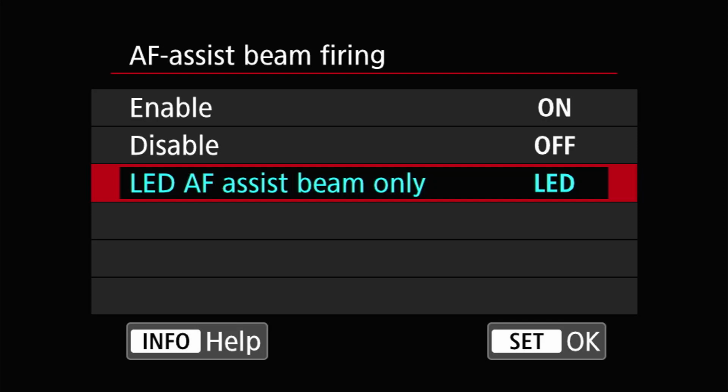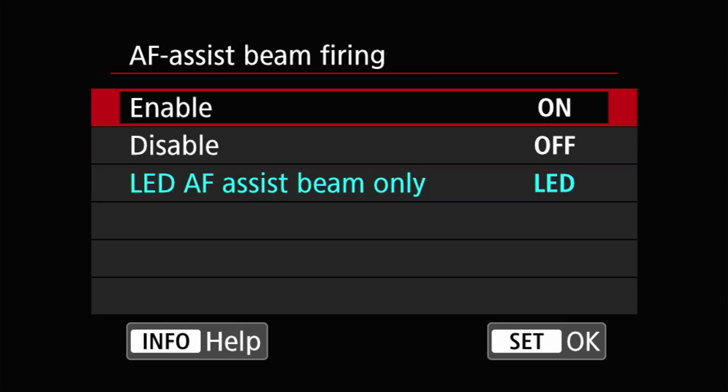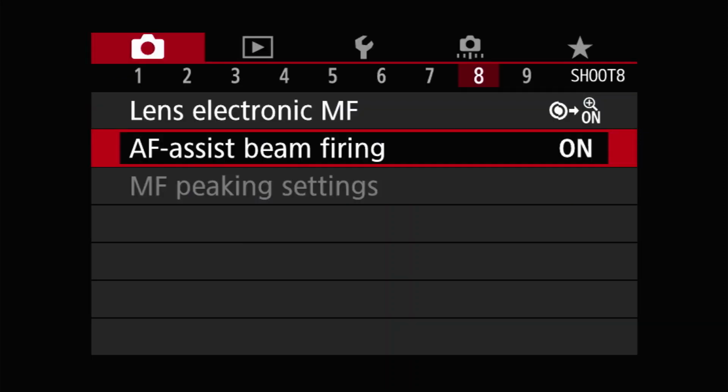So if you have a compatible flash mounted and turned on, and you set the option to enable on, it will use the flash first. And if the flash is not mounted, or not turned on, then it'll use the LED. So when you enable on, it will look for the flash first, and then the LED.